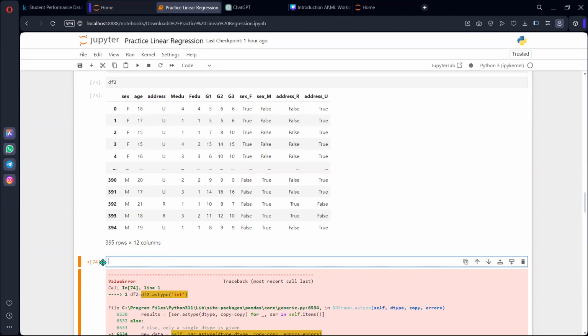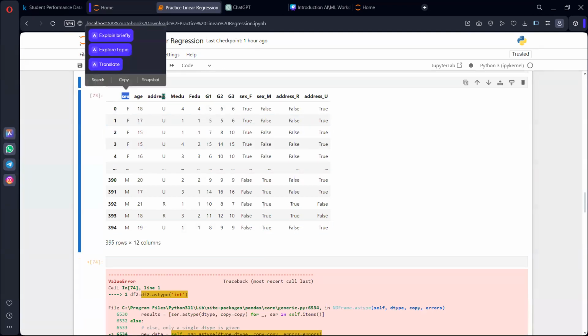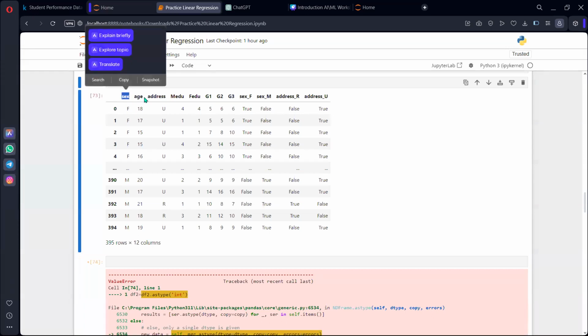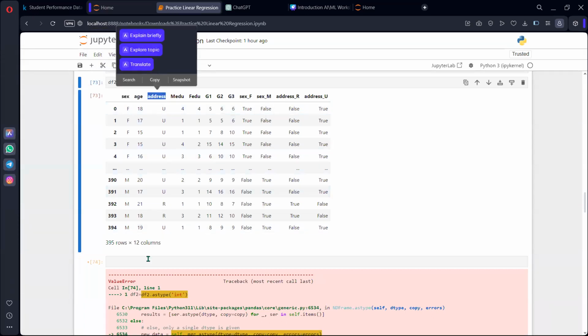Oh, actually, guys, since this variable is still present in our data set, therefore the string cannot be converted to integer directly. So obviously now you know that these two columns are not needed.